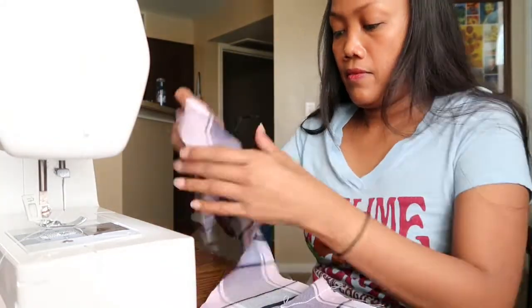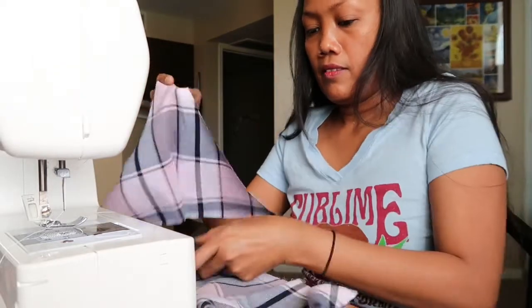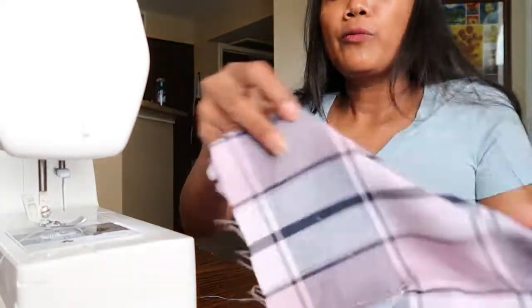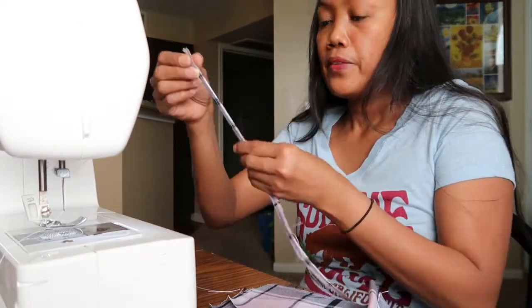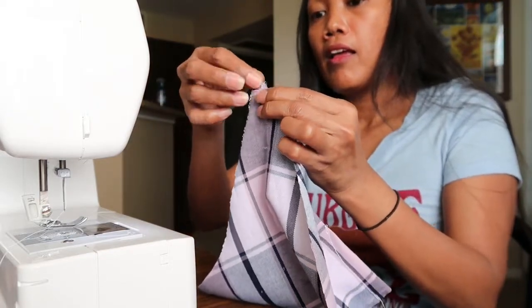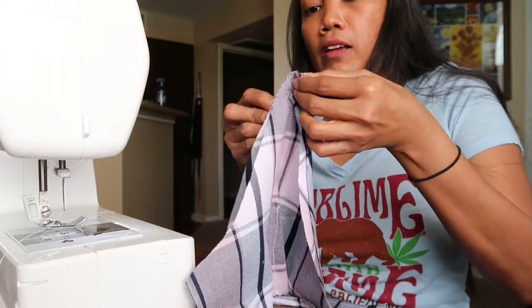And then we're going to attach them together. And then we're going to sew from here all the way and here. So before we sew this, we are going to attach this strap that we sewed earlier. And then we're just going to pin it so it's not going to move around. There you go.